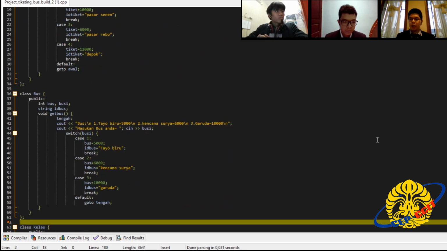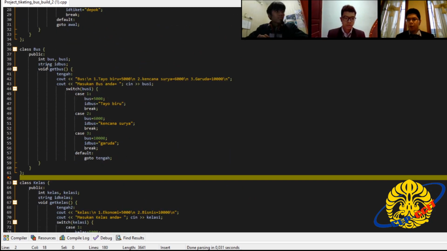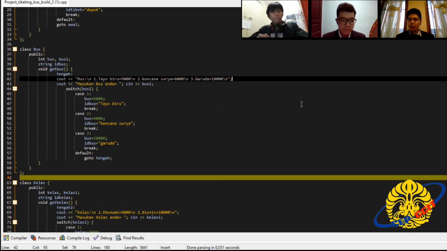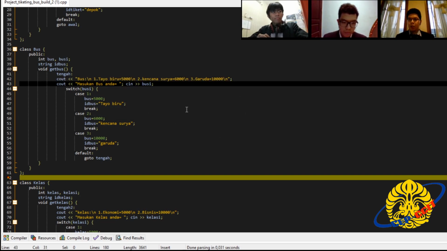Then the second one is class bus. This is the type of bus that you want to use. Here is the public part and this is the code, and as usual, every class will display this later on, and this is what you will input for the scenario.